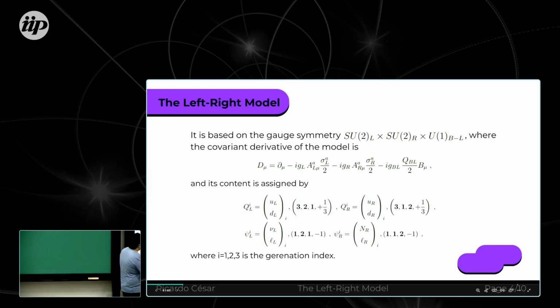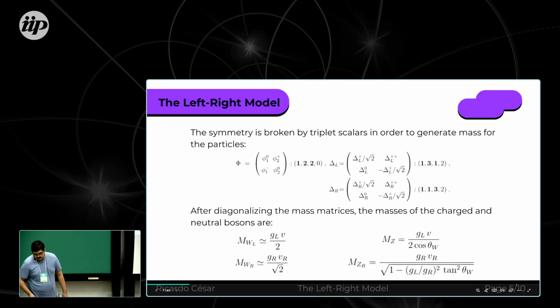So we have here the quarks, the leptons, and especially we have those distributed in doublets. So we have here, for example, the doublet for the right-handed fermions. We have the right-handed neutrino alongside the right-handed leptons, and they are doublets under SU(2)R, and we have doublets under SU(2)L as well. Okay? So that's where the right-handed neutrino shows up in the model.